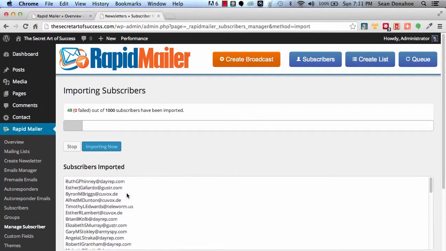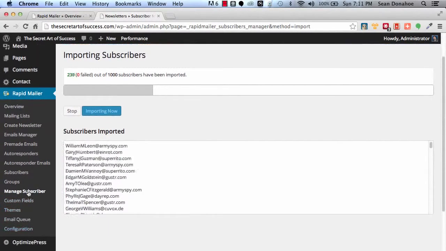Now these are all simulated emails; these aren't real emails. I just wanted to show you this as a setup, and you can see, boom, boom, boom. It'll go through them, verify them, make sure everything's cool, and import them. It weeds out any duplicates, making sure you've got a clean list of 100% unique setups. So that's all working. And what I'll do is, while that's going, I'll show you some of the other features.